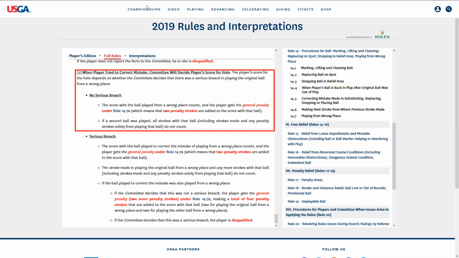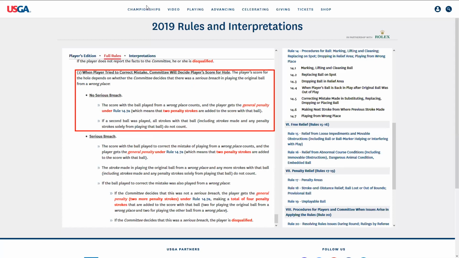John, does that answer your question? Maybe? Yes and no. Okay. And it's that section, so anytime you correct a mistake, you need to report to the committee? That's how I read it, John. And regardless of whether, if you want to keep it from being a serious breach and you go back, you still have to. Well, the only thing I can tell you is that's how I read this. And I read the rules literally until the USGA and the R&A say, no, don't read it literally.